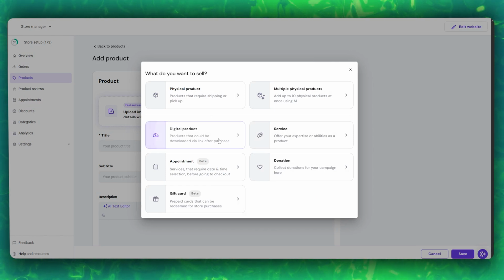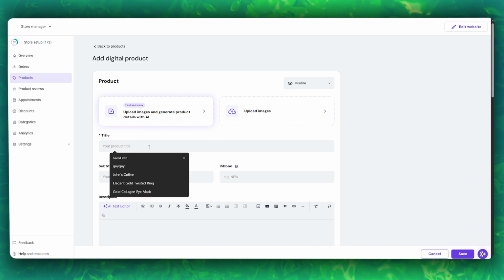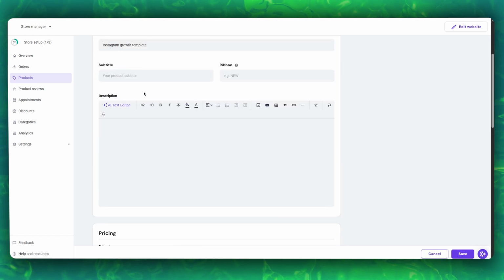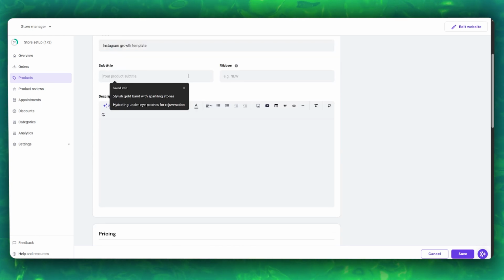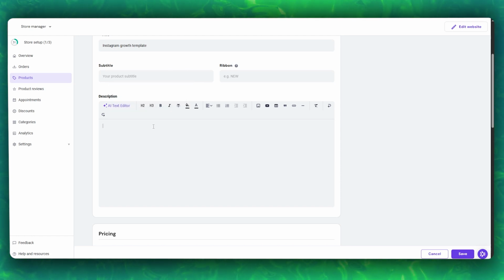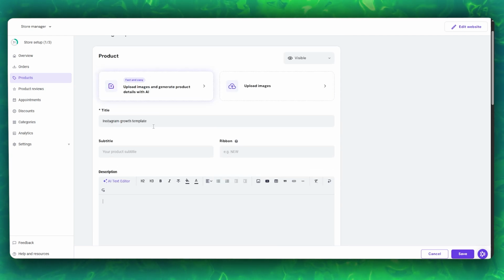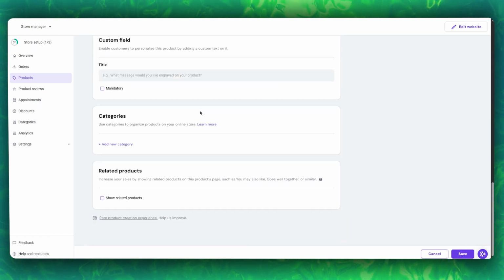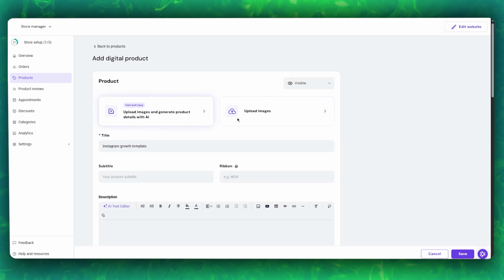So what you're going to do is come here, and let's say I'm going to give it a title called Instagram Growth Template. Okay, that is what we're going to be calling it. Once I have given it this name, you're going to start adding your subtitles and your ribbons. That depends on whatever you want to go with. Now over here in the product description center, you can add stuff like simple product, etc. And what you can do from here on out is actually make it downloadable. You can also add images or AI products around it. And once all of this is done, you're pretty much good to go.